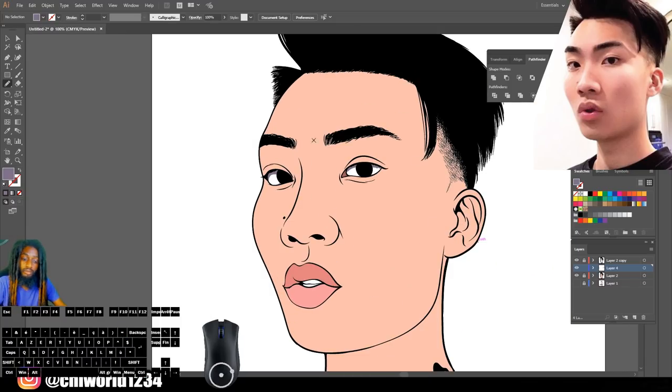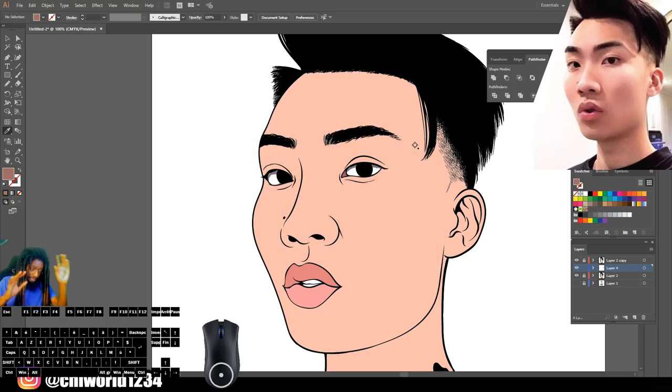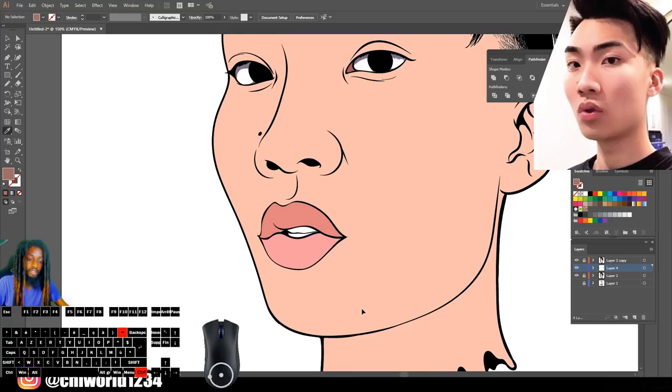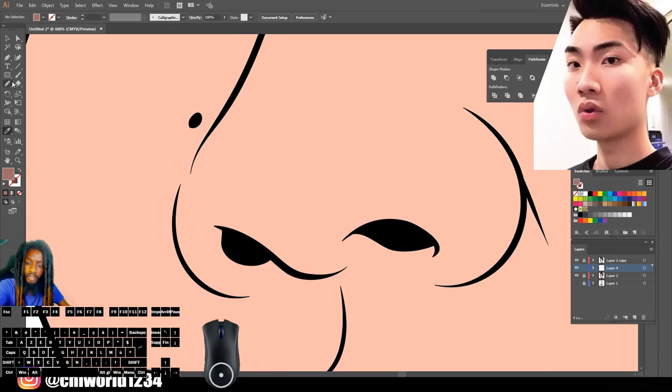So what we're gonna do, sample our skin tone, and we're gonna find a nice dark shadow. Make it a little more redder so it'll flow better. And we can always tweak it as well. So I put all my darks on one layer, and then my mid tones, I put that on another layer, and then my lighter tones, I just keep adding new layers, like dark, mid, light, and then just keep going from there, just in case I want to change something, I can just go back to that layer. So let's go to our pencil tool.